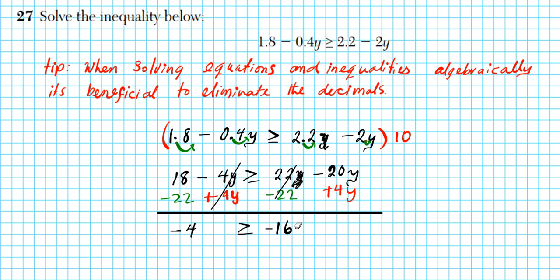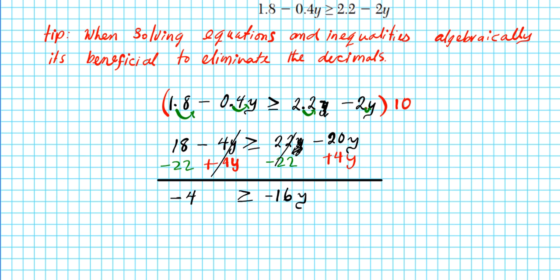Okay, remember when you're adding or subtracting numbers with different signs, you subtract and keep the sign of the bigger one. Now, how do we get y by itself? Divide both sides by negative 16. Okay, so what is negative 4 divided by 16? First of all, we have a minus and a minus, which is going to make it positive. We can slash and dash.